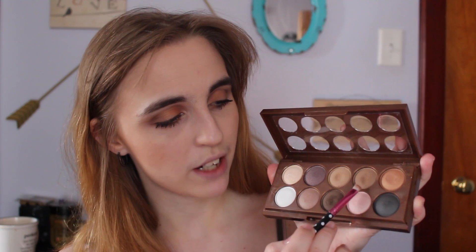Next I'm going to be doing my brows because they need to be done. Someone actually told me the other day that I had really good brows, and I was like, oh my god, thank you for the lovely compliment. Most people just don't notice brows unless you're on the internet. But somebody did and I felt so good about myself. I've never really put much effort into my brows, but it seems that the little effort I put into them paid off. So I'm going to take this light brown shade and this light gold shade, mix them together, and use that for my eyebrows — and I always start with the outer half and just kind of lightly fill them in.